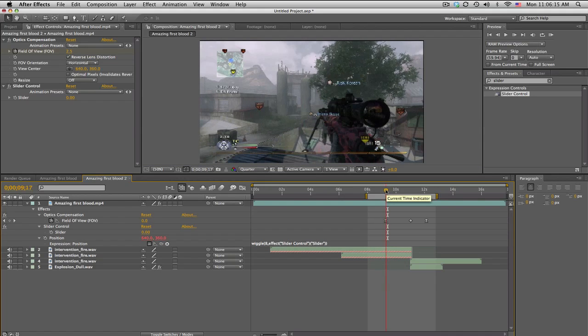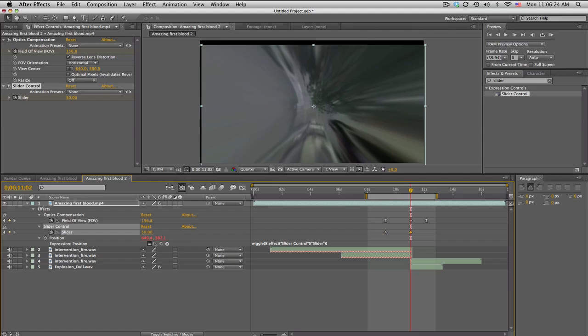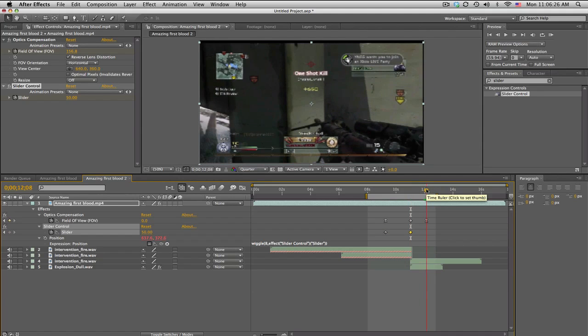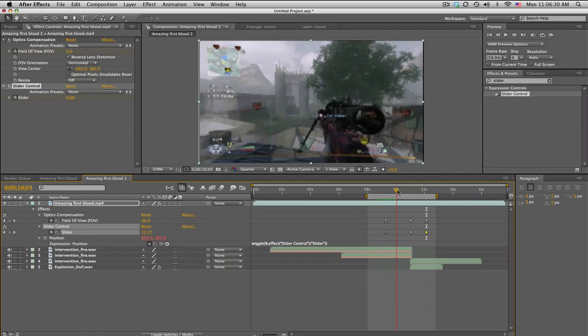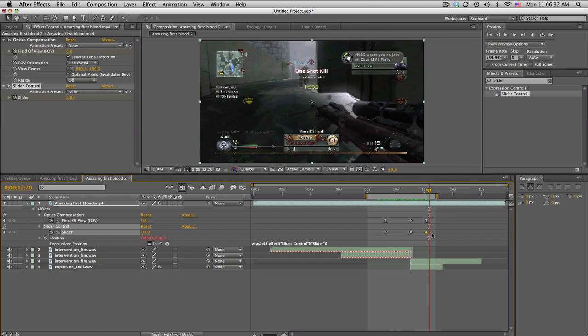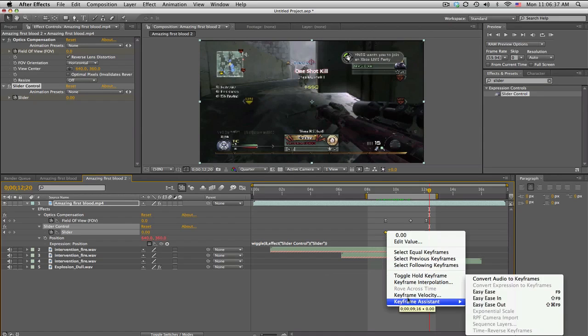All right, so the beginning keyframe for the warping, keyframe the slider, move forward to the end, and keyframe this up to, I don't know, like 50 or so. And then the end over here, down to zero. So we get some shaking, boom. And again, we'll easy ease the first and last keyframes.